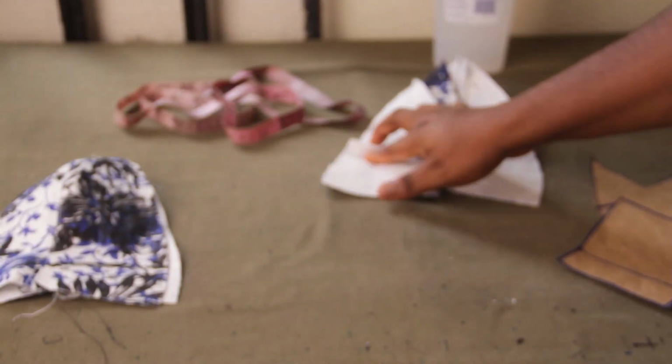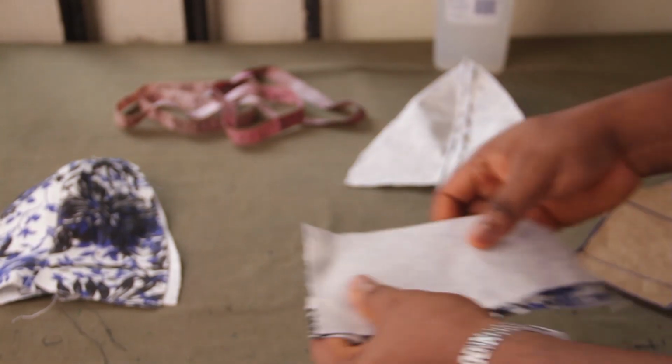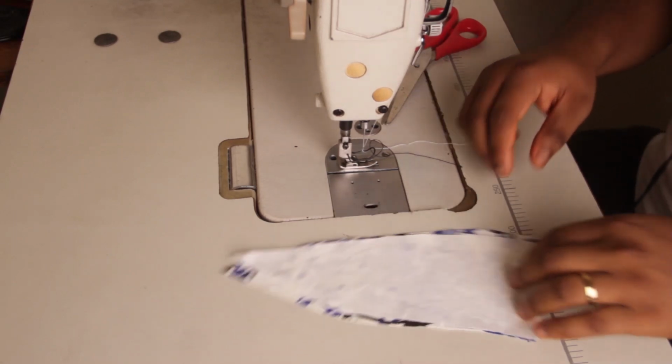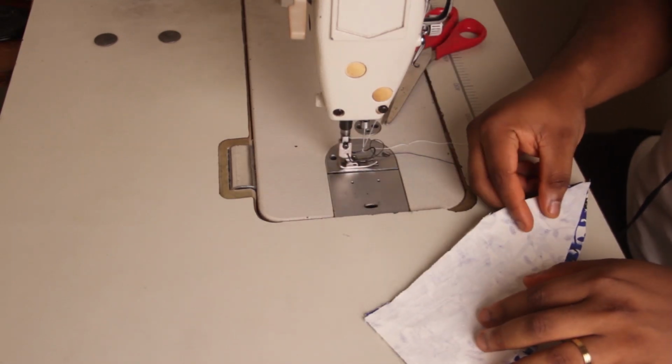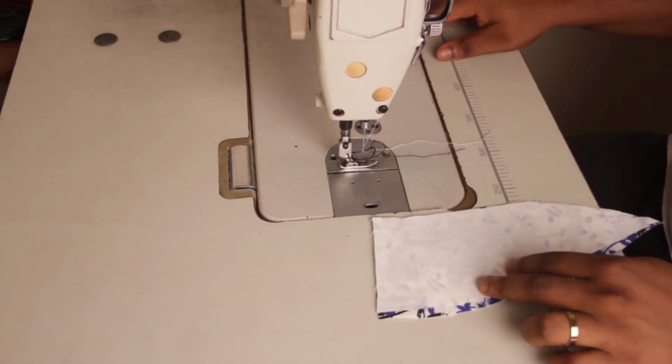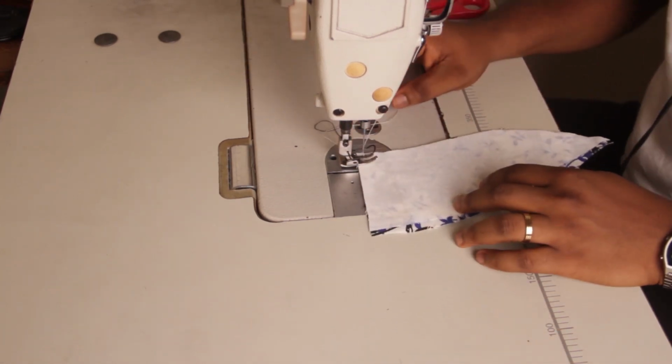Let me show you how I did this stitch, and then we can piece all these parts together. All right, so now this is the front, and like I've told you guys before, we're sewing here together. Okay, so that's what I'm going to do first. 1/2 inch.